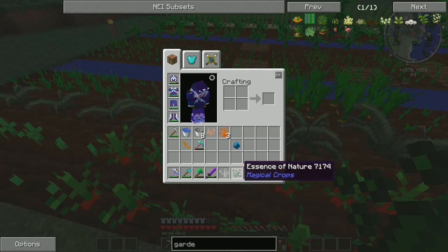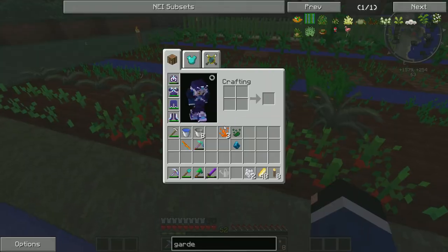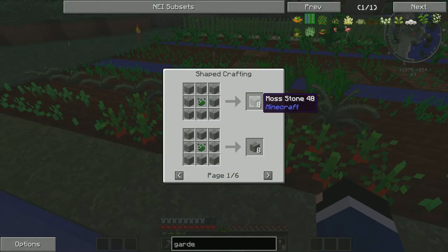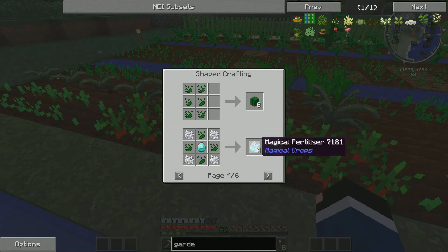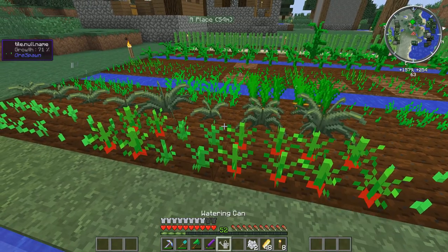Oh, we got a regular essence of Natura. That's cool. These guys can be used. You can make mossy stone, mossy brick. We can make vines, but we can make lily pads with those, which is pretty cool. You can use them in the recipe for mycelium. We can make straight-up cactus with it. Magical fertilizer. Oh, my God. All right. So, anyway, they're good.